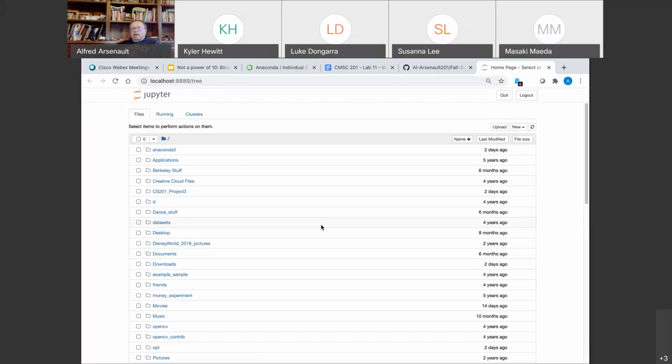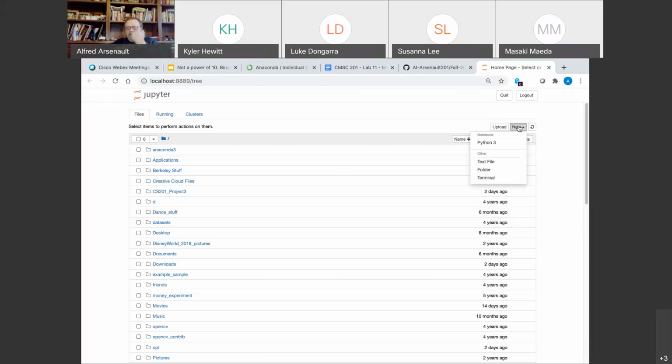Now, when you're starting out, you want a new notebook. So I will go over here, right here, and I will select New. This means start up a new Jupyter Notebook for me. It gives me some options.